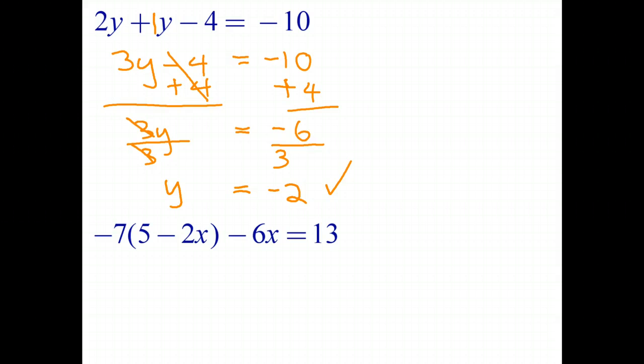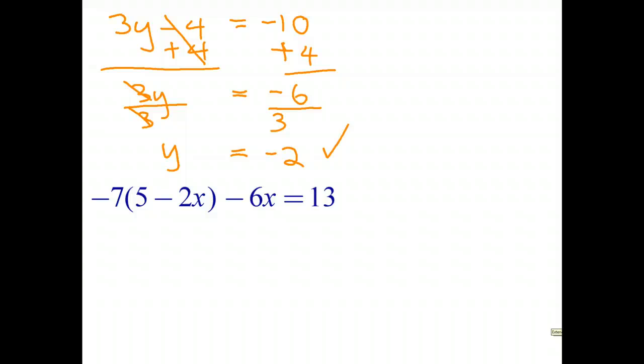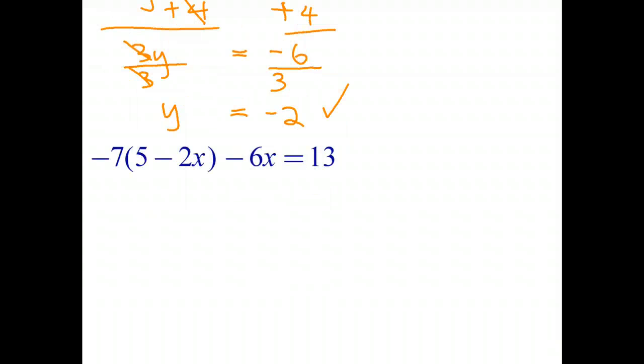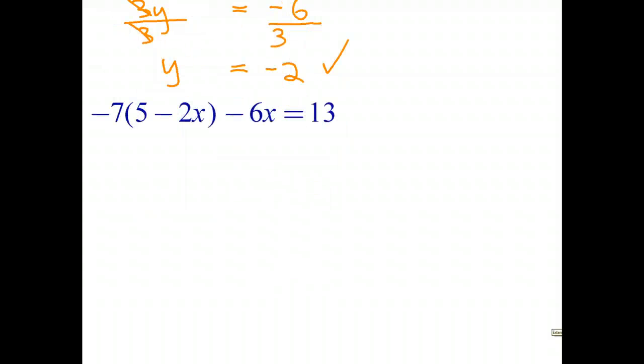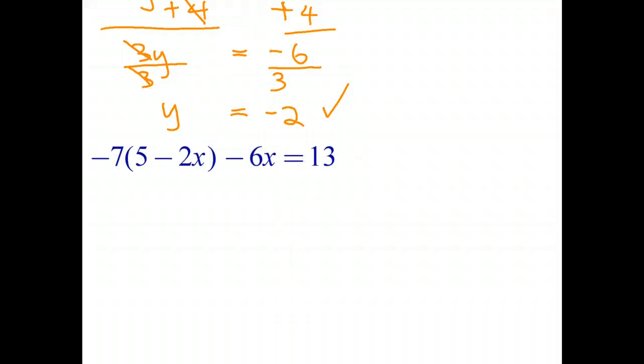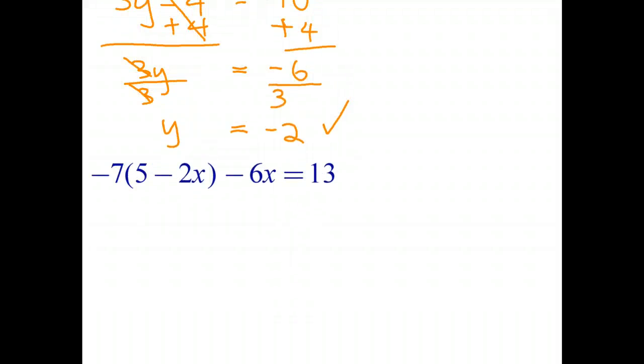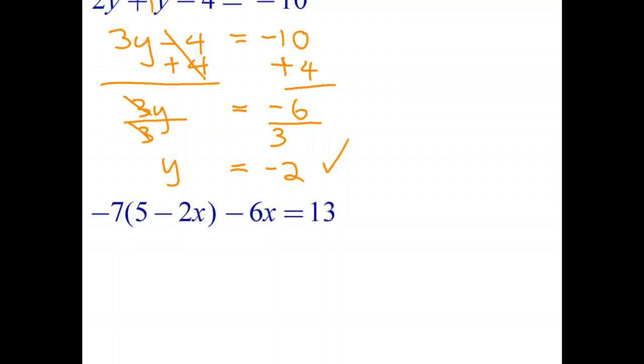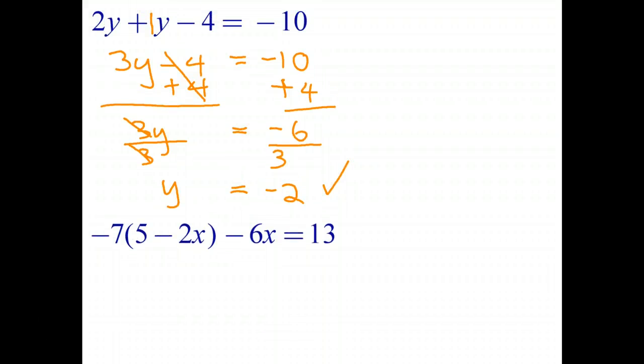Let me just see if I can move that up a bit to give us space. So the message from that example, if I can scroll it up, is if you have the same letter, the unknown, appearing more than once, one way to simplify it is to just add or subtract like terms.